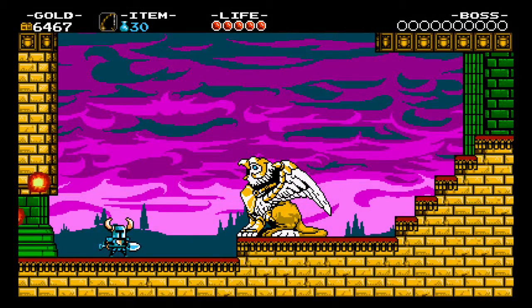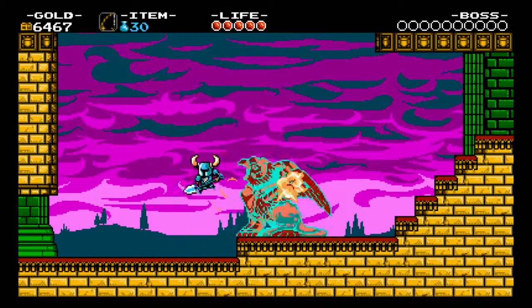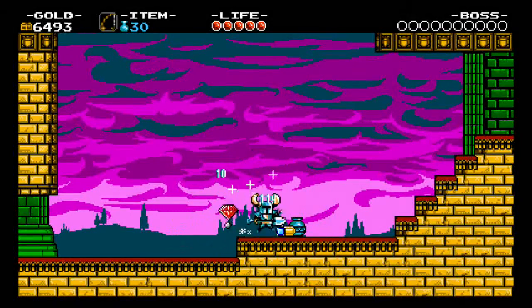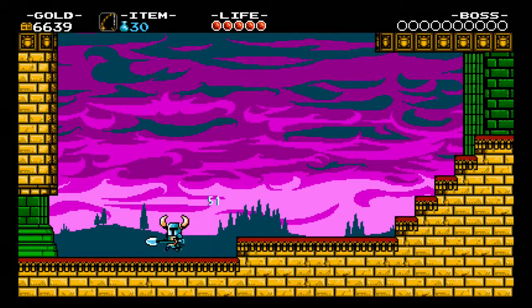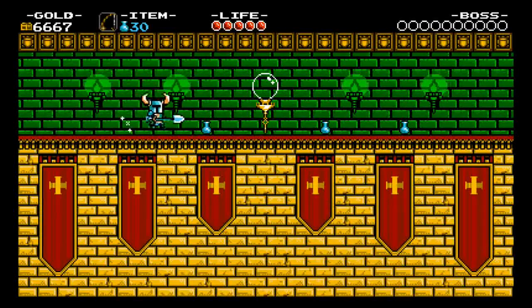We don't want to get too close to him because we don't want to open ourselves up for that slash attack. There we go. Easy peasy. And he turns into a turkey, which is great. Alright, I think this is the boss area.